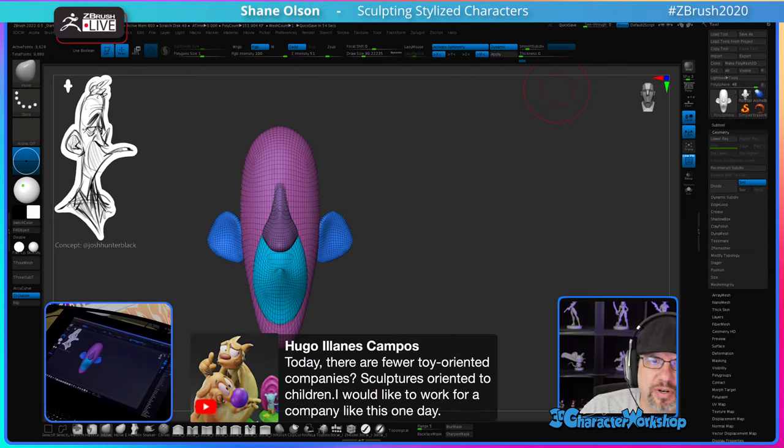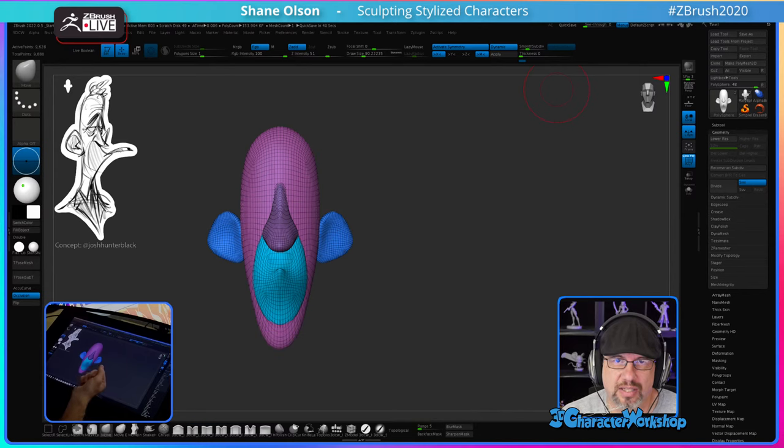Today there are a few toy-oriented companies, sculpture-oriented to children. I would like to work for a company like this one day. Yeah, there are plenty. There are a lot more than you would imagine. If you just walk down the toy aisle at your local store, you'll see a lot of toys for kids, and they're not mostly just made by one company. They're made by several. And a lot of those companies hire freelancers, outsourcers, or people that actually work on site at those companies, like at Funko and Hasbro and places like that.